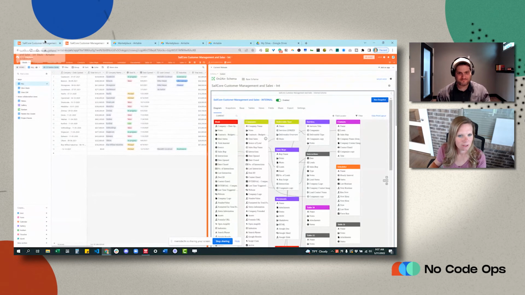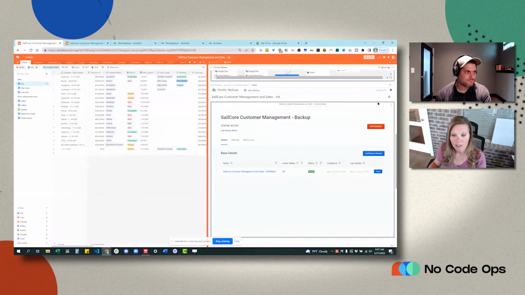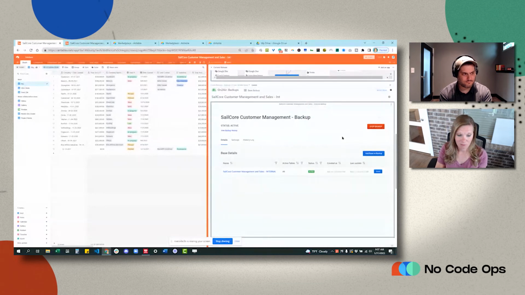Yeah, absolutely. So, On2Air Backups is an automated backups app for your Airtable base. So, if you've ever thought, I need to have my own version of our data, I want to have a local copy of our Airtable based data and just keep a duplicate version of your business information in cloud storage, On2Air Backups is a great way to do that.